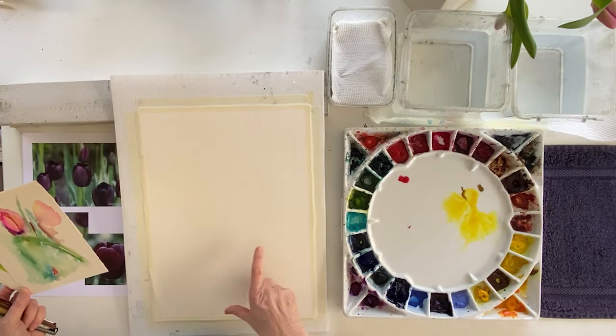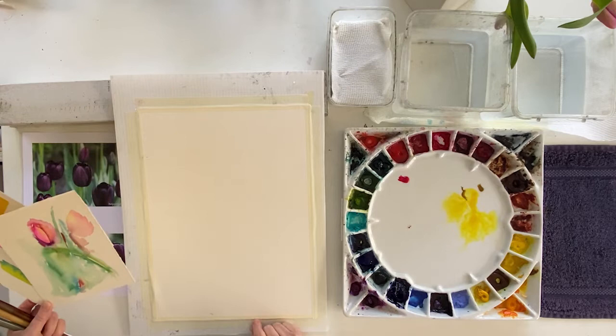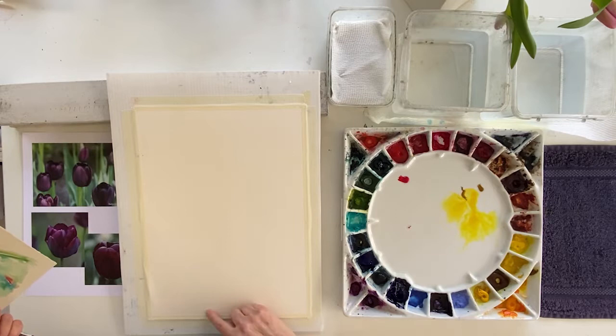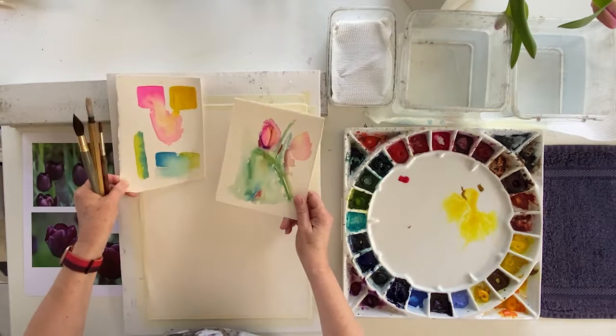I've chosen a piece of 300 GSM, 140 pound paper. This is Saunders Waterford cold press. It has a little bit of tooth, but it's a favourite one to paint on. I've already had some blue on my fingers that's gone on there, but that's all right, that'll have to be green. So I've got my colour choices, I've got my little play I've had.